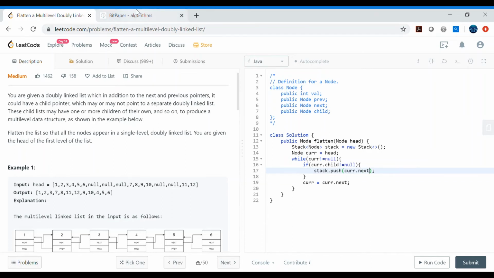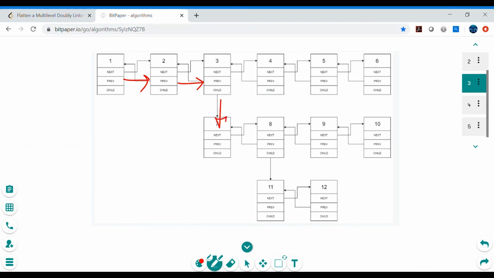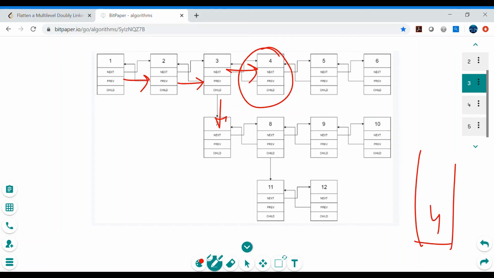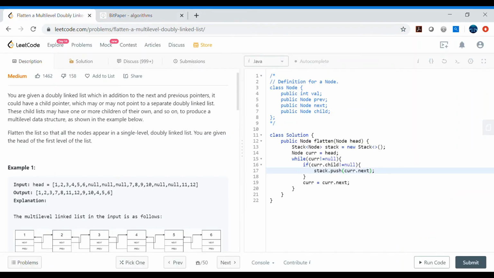Why? Because once we find this situation, we need to store this guy. So we need to store current dot next in the stack. We will be storing 4 here, and then we will change current dot next equal to current dot child. So let's go ahead and do that. Current dot next equals current dot child.